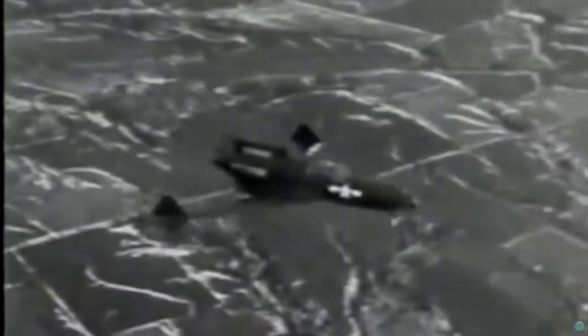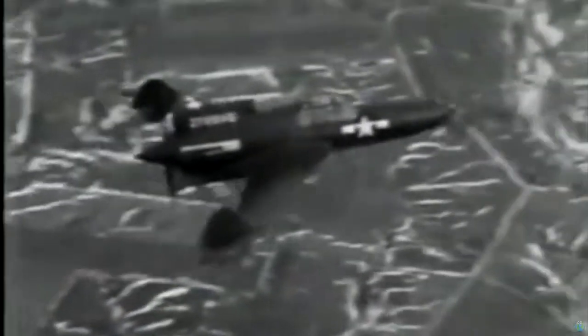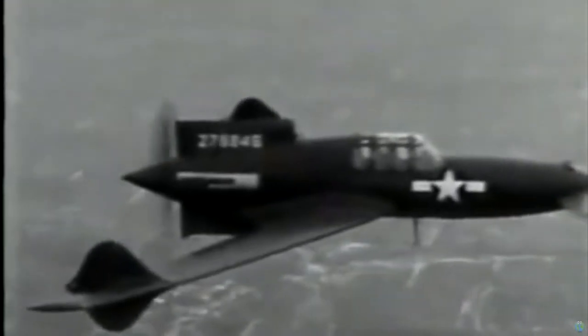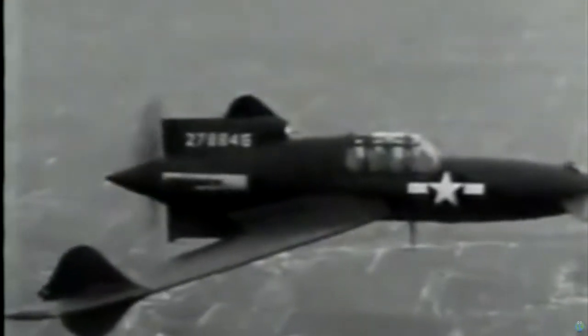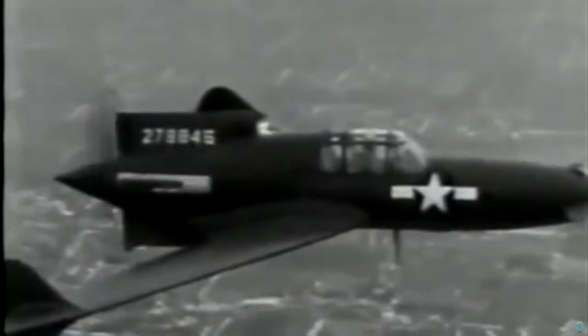It was no surprise when the Ascender's original design speed of over 500 miles an hour was never reached. Even so, it was a true groundbreaker. To compensate for the Ascender's lack of a tail, a small canard wing was mounted on the nose of the airplane. Ironically, the canard, the rear main wing, and the pusher propeller all echoed the designs of Glenn Curtiss's old rivals, the Wright brothers.